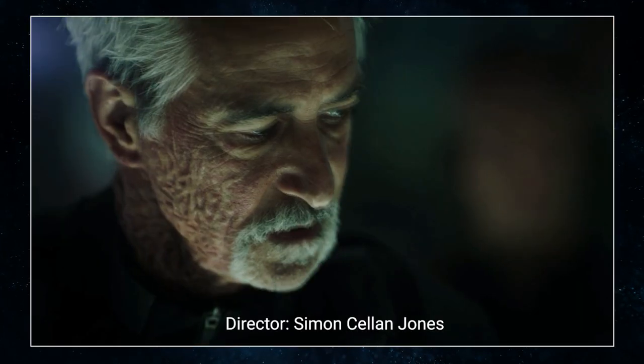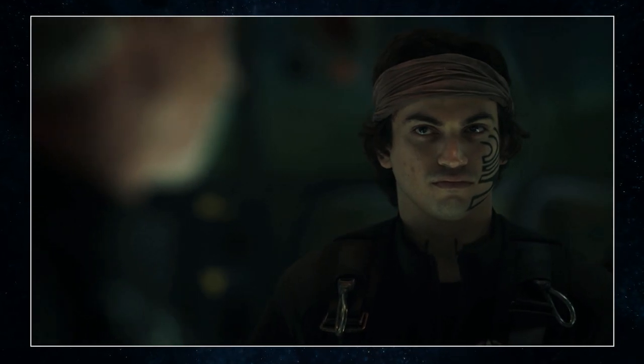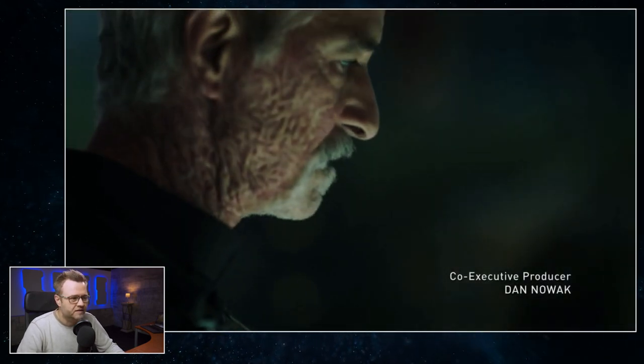And finally, let's look at a very subtle reframing technique. A reframe is a single shot that repurposes itself between two different configurations. This shot goes between being a single shot on him to an over-the-shoulder with the guy in the background, and then back to being a single shot on the guy in the foreground. Basically he's in a single shot, then the actor turns and we pan to the right, and now it's an over-the-shoulder — and then back again.